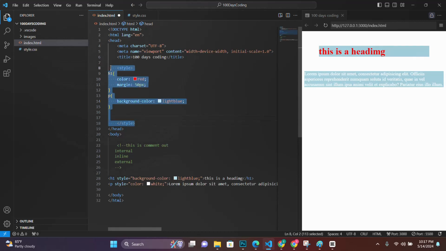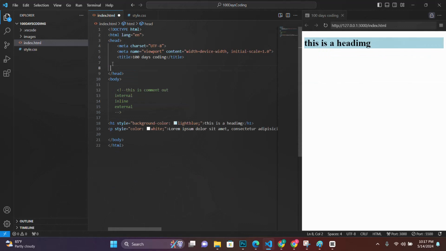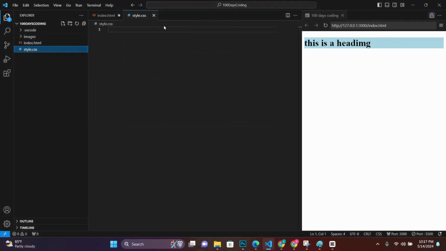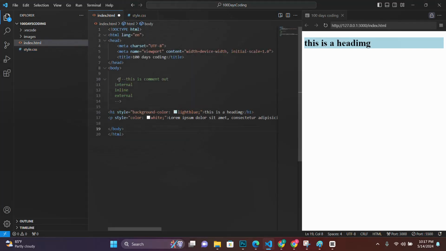So I'm just going to take this off, because today we're going to be using the external CSS. That is the one that is recommended for us. And because we commented this section out, you see that it's not visible on the browser. Okay, so let's go ahead and create. We already created a CSS file, so we can start writing our code using the CSS file.